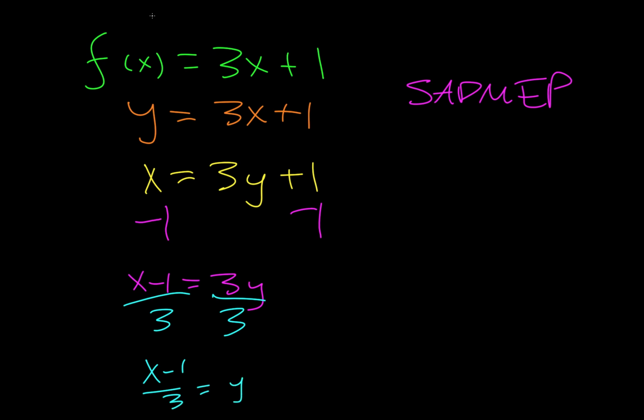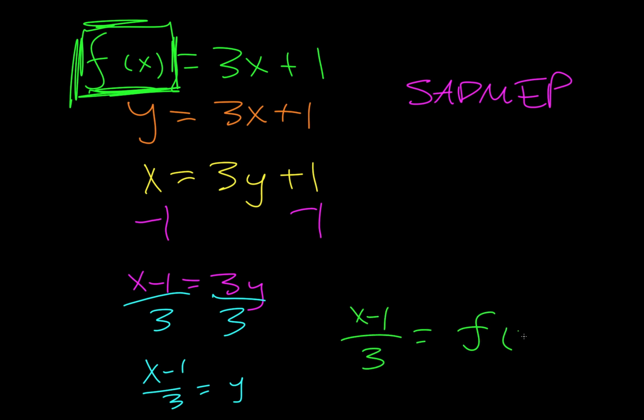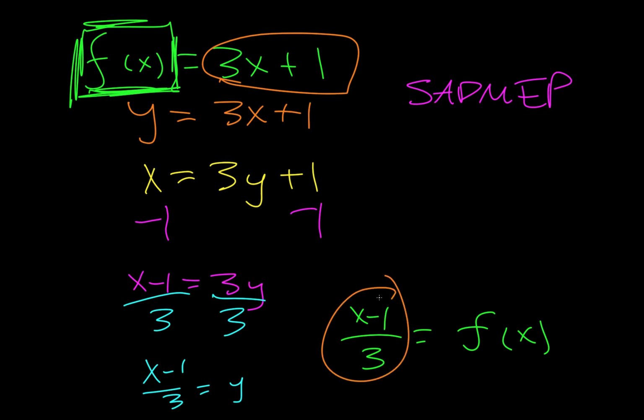And then the final step is we actually want to come back to the beginning and name our function the same thing. So this is going to be x minus 1 over 3 equals f of x. But since this is not equal to this, we have to differentiate. But they are related in a very specific way. So this is an inverse of this. And so to show that, we put a little -1 right there. And so we say f to the -1 of x is equal to x minus 1 over 3.